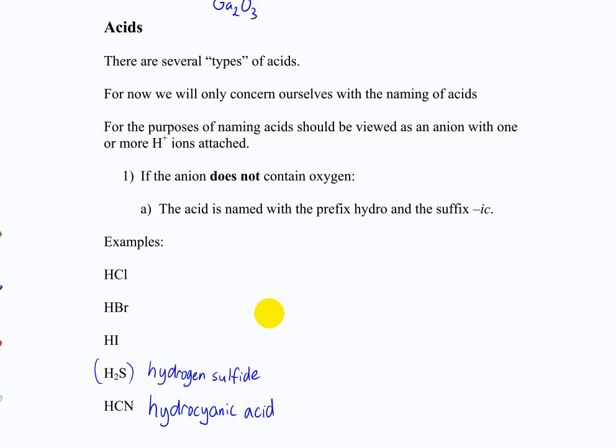Okay, now, just to get a little bit more into it, these are acids, sure, but why don't we call HCl hydrogen chloride? Why is it hydrochloric acid? Or are those different things? Or are they different words for the same thing? Hydrogen chloride and hydrochloric acid. You may not have heard of this before. So you've probably always encountered HCl as hydrochloric acid. And hopefully you will most of your life.